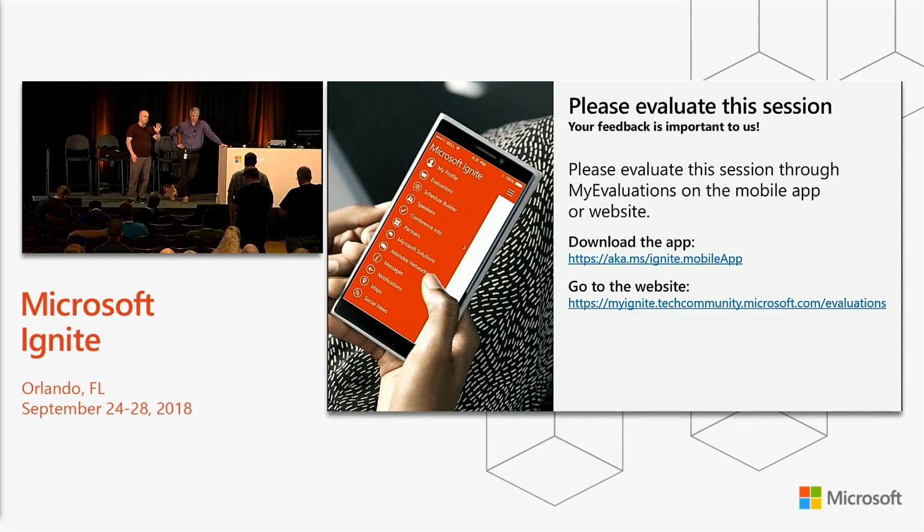And there are 4 permutations. One is, let's say you're a simple SFB online org, no voice. Next, you're SFB online, but you have some sort of voice. What do you do? Then you're on-prem, but no voice. What do you do? Then you're on-prem, but you have voice. What do you do? And it basically shows you the deltas.